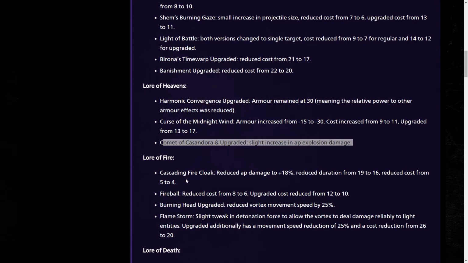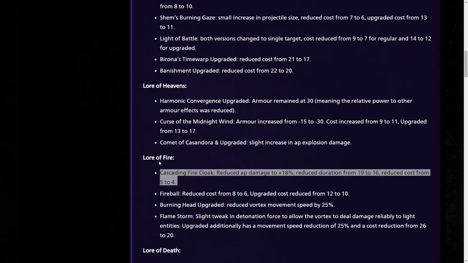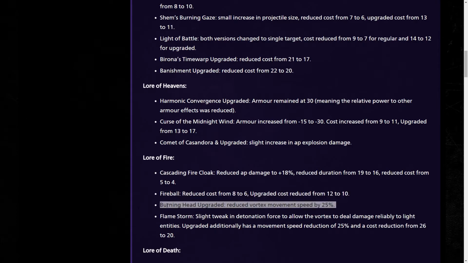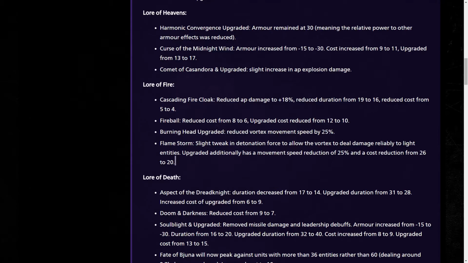Lord of Fire. Reduce AP damage to 18%, reduce duration, reduce cost. Okay, I guess, fine, whatever. Fireball. With the Fireball being more accurate and less expensive, I might be using that. Burning Head, as I mentioned, Vortex speed is reduced, and the Flame Storm.